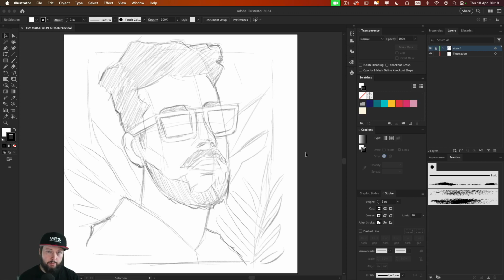Now, in case you have an iPad and you want to practice using Adobe Illustrator on the iPad, this is the perfect project for it. You can start laying out all the shapes using the iPad and then move on to refine them later on the desktop. Now, most of the workflow I'm going to still do on the desktop because I know most users would prefer to work there.